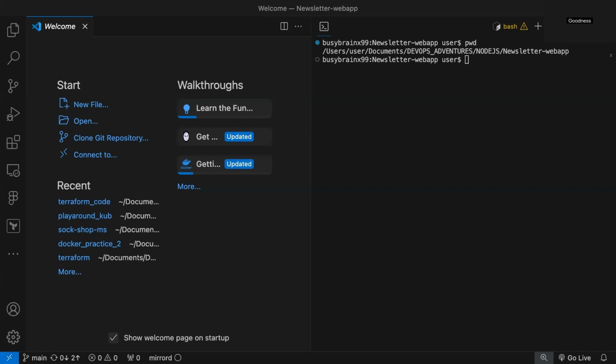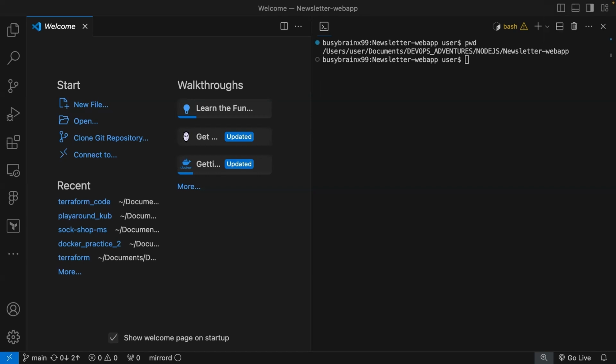Now, let's talk about Docker files. Now, a Docker file is a simple text file that contains a set of instructions on how to build a Docker image, right? Think of it like a recipe. It tells Docker which base image to use, what dependencies to install, how to configure the environment, so that your app can run inside the container perfectly well.